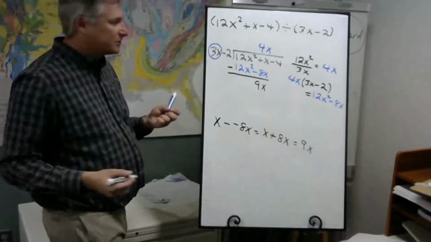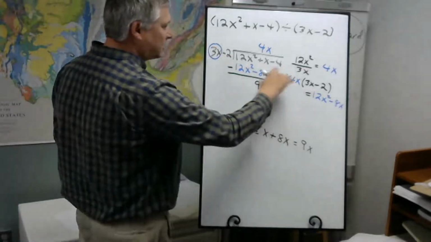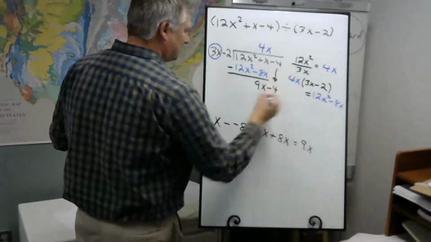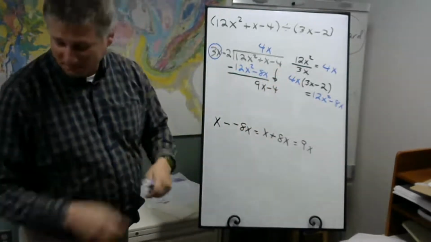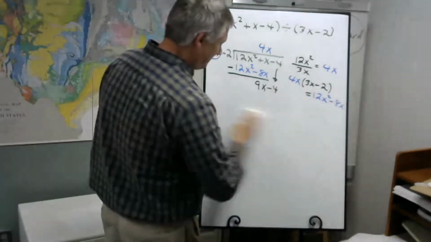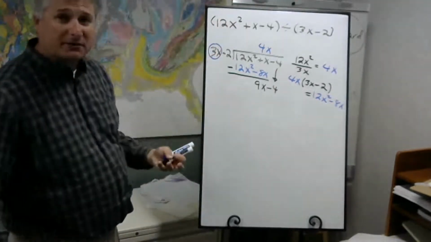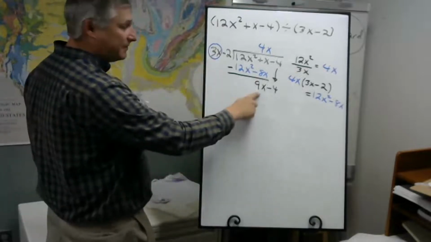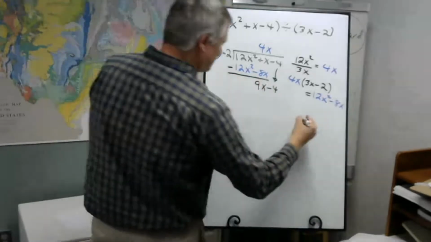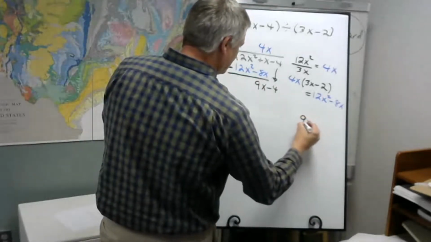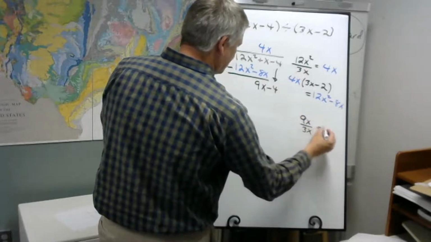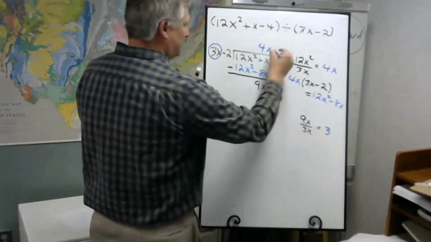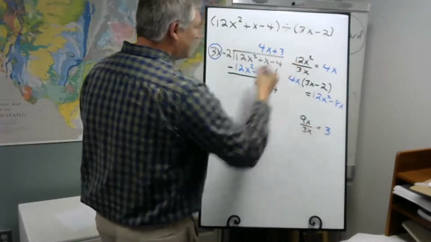So let's take a look at the next column. This is the x column. The next column is the constant column. Bring down our constant. And that's our first cycle of division. So now we do the second cycle. So again, lead terms. This one, and now this lead term. We're going to get 3. So plus 3 in the constant column.